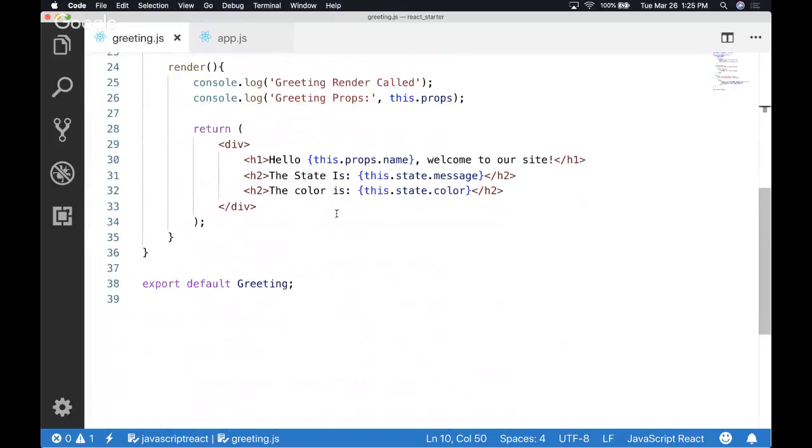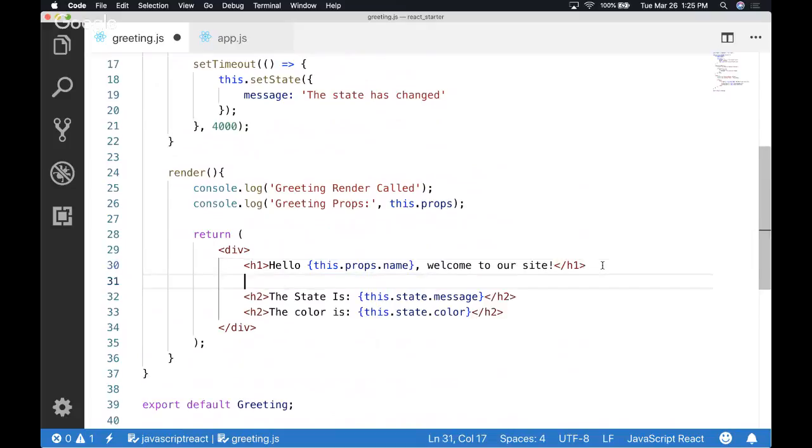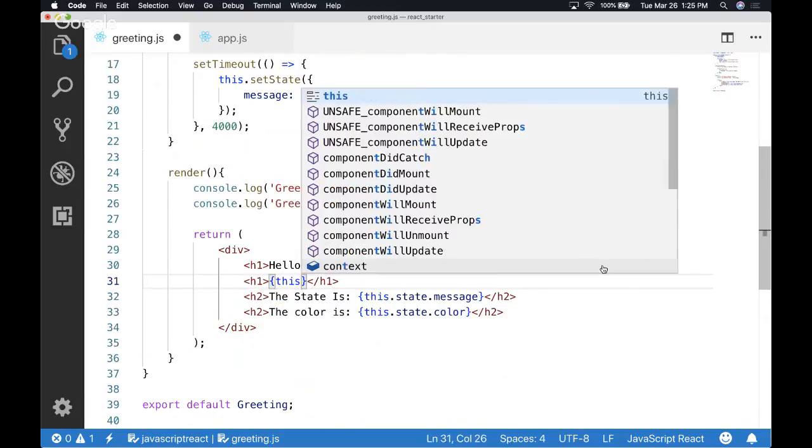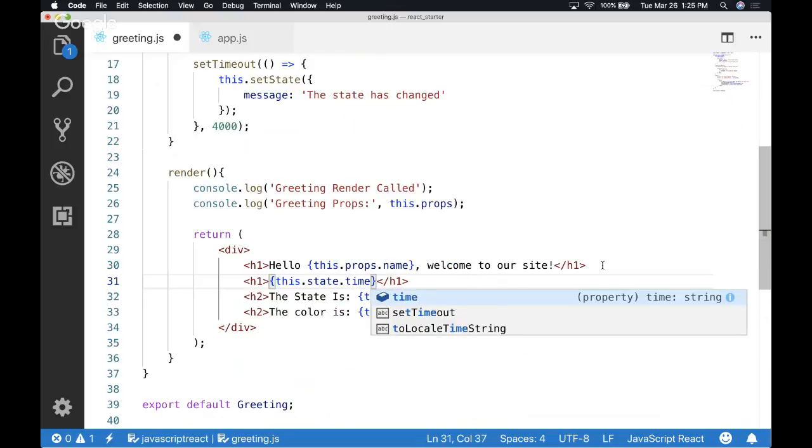All right, and then back down in our render method, between our H1 and our H2s, let's throw another H1 in here. Curly brackets, this.state.time.